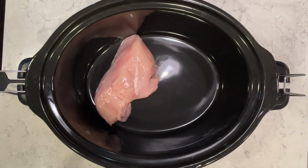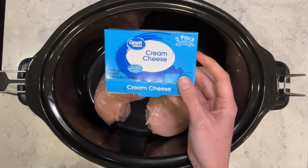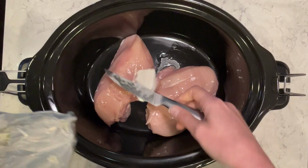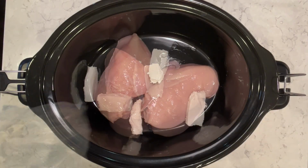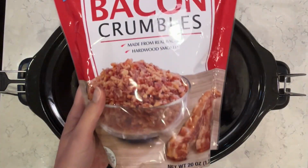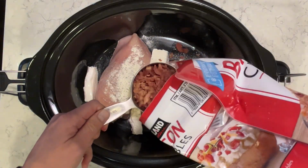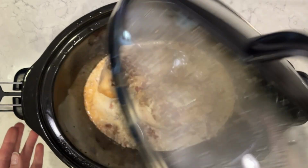So I'm going to be doing some shredded chicken bacon ranch. I have my cream cheese. I'm going to use half of a brick of the cream cheese. And cream cheese in the crock pot just makes everything so creamy and so good. I have a tablespoon of ranch seasoning, and I have these bacon crumbles. I'm going to use half a cup of bacon crumbles. You can use your own cooked bacon as well.